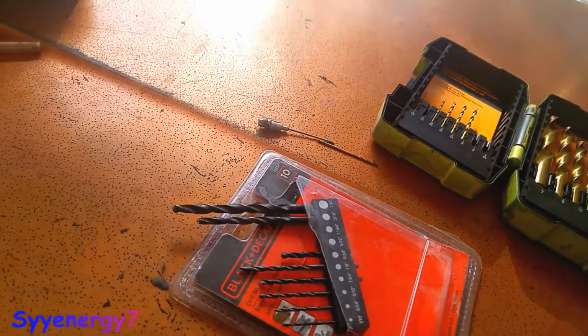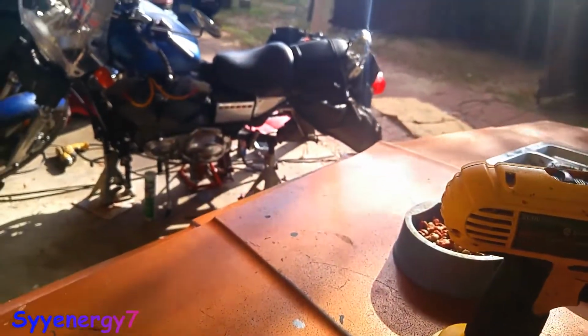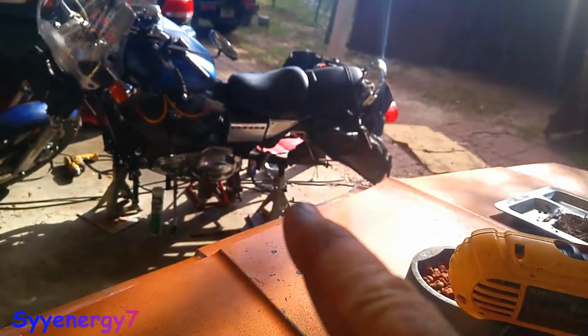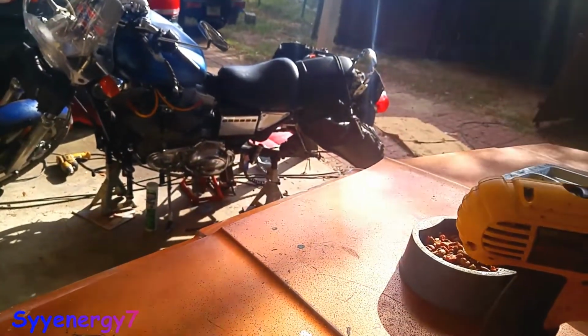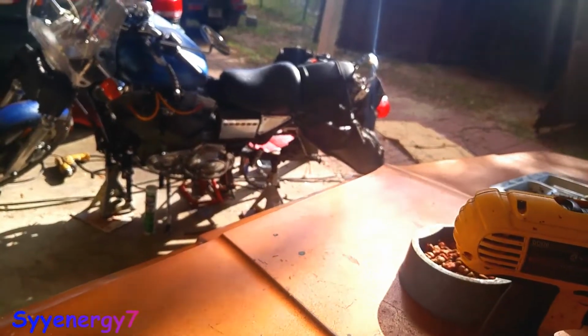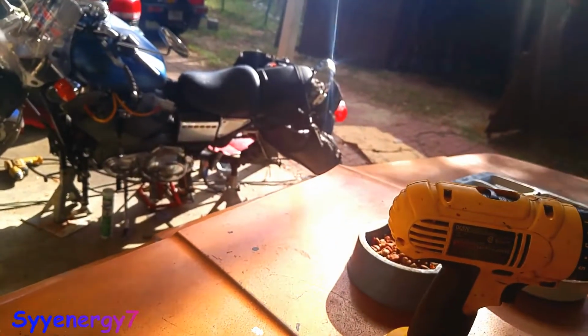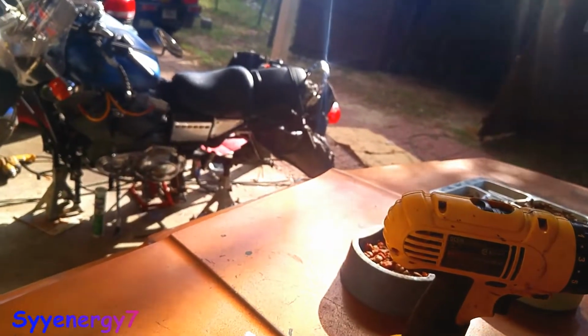And also, I wouldn't even have to take the wheel off to inject some grease. I just have to take that one bolt out of that side right there, tap out the long bolt, and then inject some grease, and also just grease the bushing and put it back together. I wouldn't even have to take the wheel off or anything, because I think as long as the stuff's got fresh grease in there, stuff doesn't wear out.